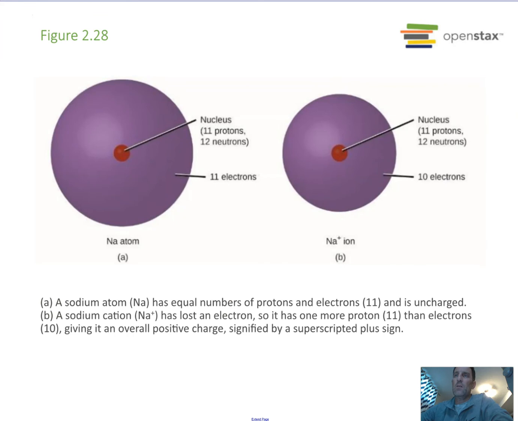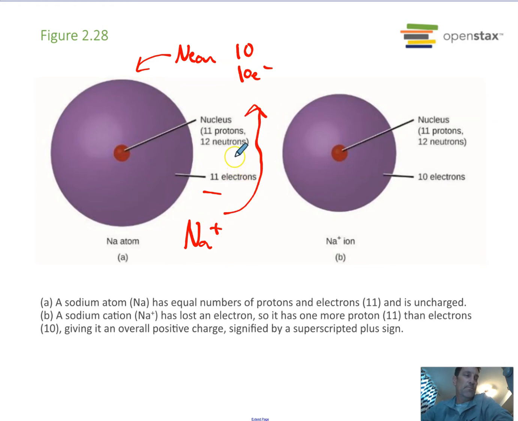Okay. And this is just going to say pretty much the exact same thing. My sodium nucleus, I have 11 electrons, but it wants to lose 1. It only wants 10. It wants to become noble. It wants to become like neon. Neon is element number 10, it has 10 electrons. And if sodium can lose an electron and become Na+, it becomes similar to neon. Chemically, it becomes the same, but physically, it doesn't change into neon. It just behaves chemically like neon.